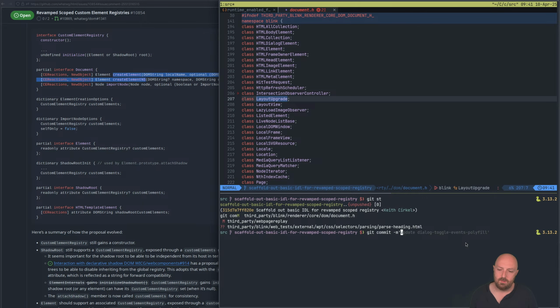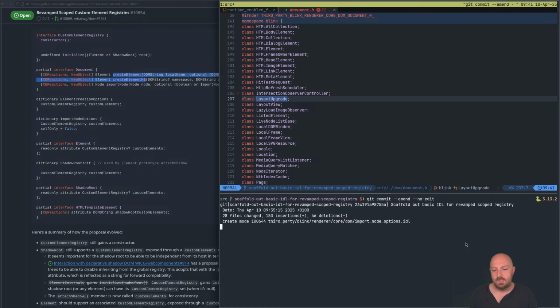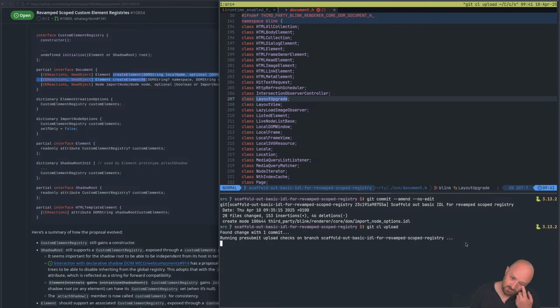I think where the real challenge will come is teasing out the differences between the old scoped custom element registry and the new revamped scoped custom element registry, because we're going to have to start removing APIs, but also make sure that we're not leaving a bunch of dead code around.